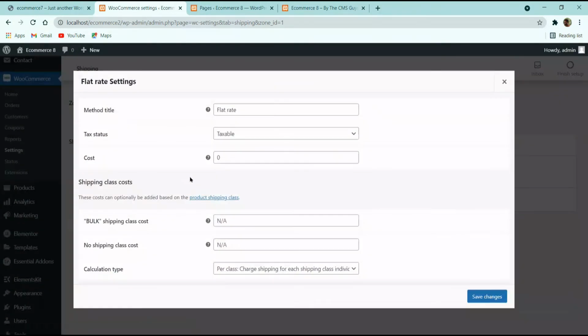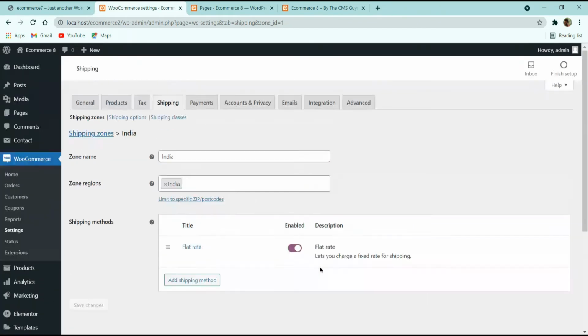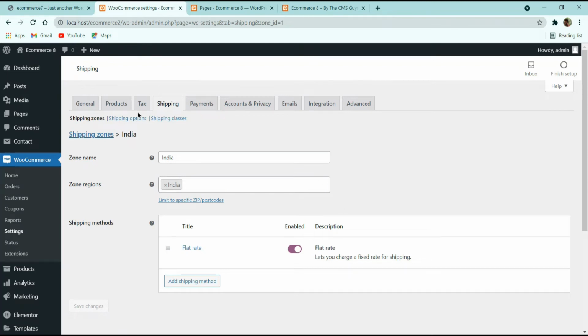And then let me click on edit over here, and for the method, here it will be tax status, you can make it none. And then for the cost of the flat rate, I will set the cost to 150. And as you know, we have created one more shipping class with the name of bulk. If someone is purchasing in bulk, then you can charge 500, because they are purchasing a heavy quantity, so it may take more shipping cost. So here you can give them 500, and then let me click on save changes. So you have seen we have set up the shipping cost also.